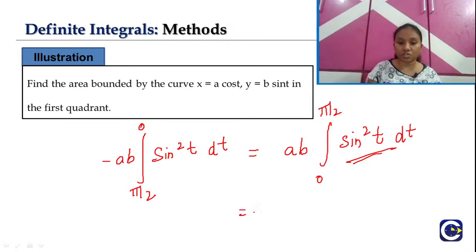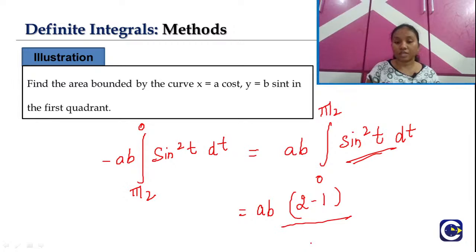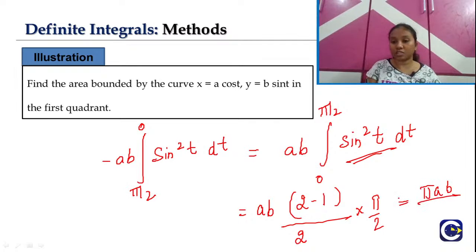So here it is even, so it will be AB into 2 minus 1, and then 2 into, so the next one will be 2 minus 2, as it's a 0 we won't be going that far. And here it's even, so we have to multiply with pi by 2. Right, so now 2 minus 1 will be 1, that means pi AB in the numerator, so 2 into 2 will be 4 in the denominator.